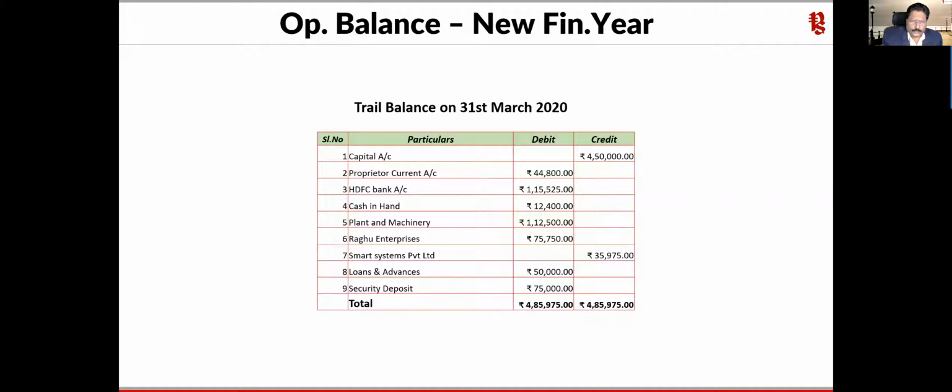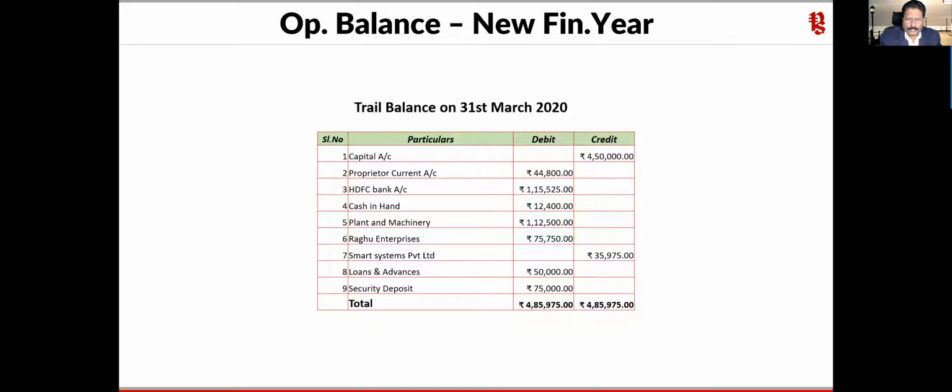The first use case that we will see of entering the opening balances, let us assume that the business is now shifting or transitioning from their existing system of accounting, or they have been maintaining their books of account manually, and now they are going to start using Tally from the new financial year. Okay. Now you see on the screen, you have a new financial year.